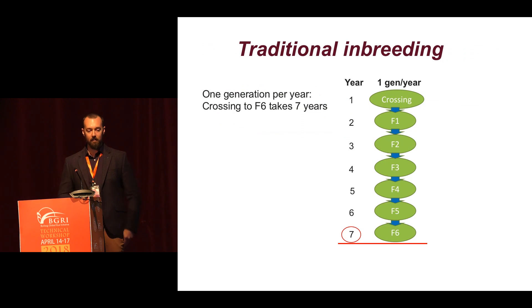If we look at the crossing and inbreeding phase, a plant breeder chooses the best lines in his breeding program for starting the next cycle. That's done through crossing, and all these genes are recombined. However, after crossing, it needs to go through a series of inbreeding and selfing generations to generate homozygous lines that are genetically stable to enter this extensive testing program. If only one generation is performed each year in the field, it can take up to seven years to develop these F6 lines.